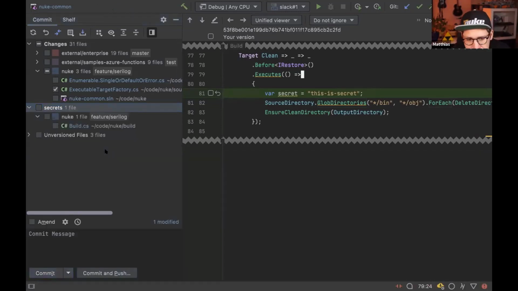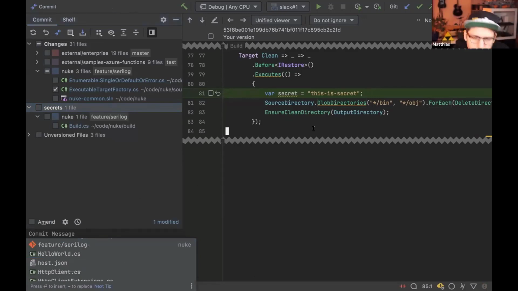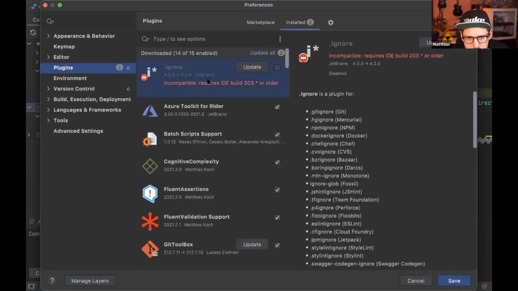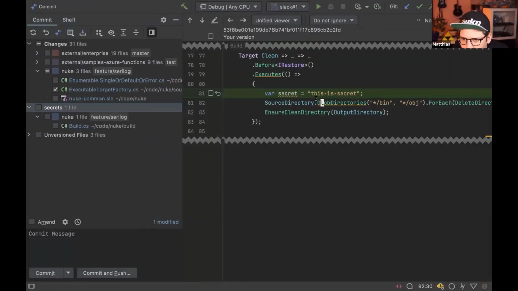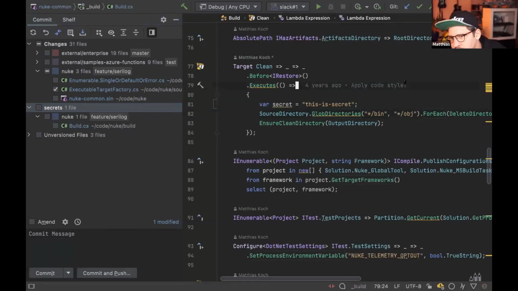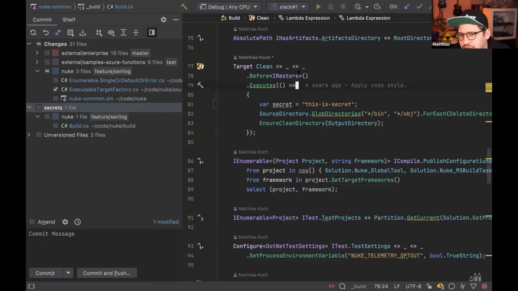And by the way, as far as I know, at least the branch is something that the extension Git Toolbox comes with. So this is this one right here, and Git Toolbox also adds this little thing here. In the current line, it will show when the last change was and what it was about. So this was 4 years ago. Man, time runs.